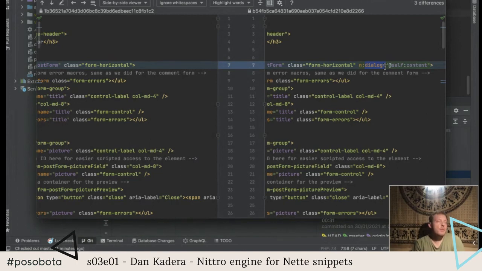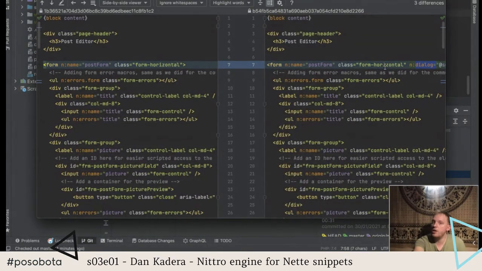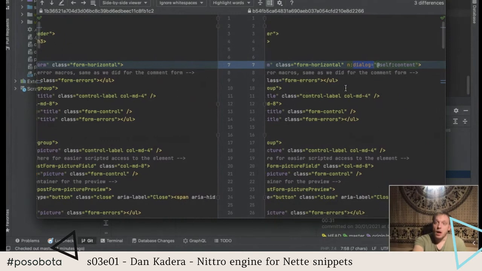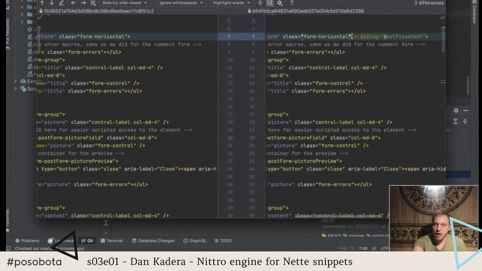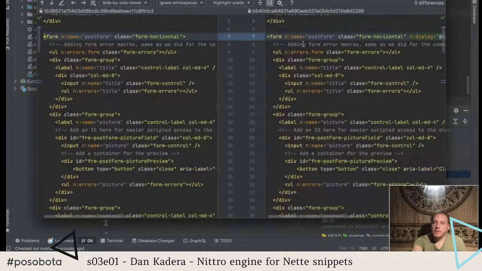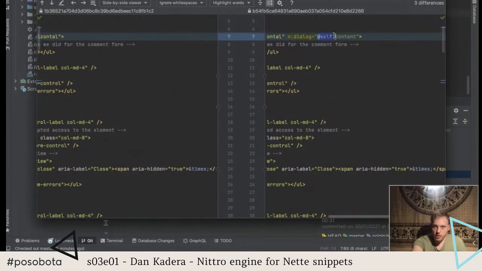But with a form, this might not be the behavior we want, because if we then have some server-side validation which fails, the validation messages would have nowhere to be rendered, because the dialogue and the whole form along with it would have already been destroyed. That's why we include this macro on the form itself, which basically says, all right, when I'm submitted inside a dialogue, keep the dialogue around and replace the content of the dialogue with the snippet called content.